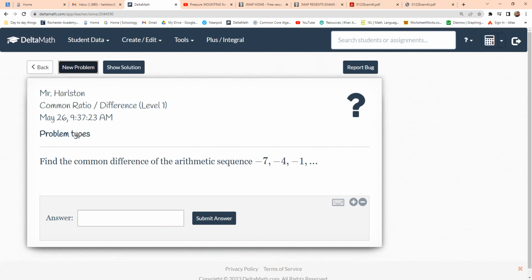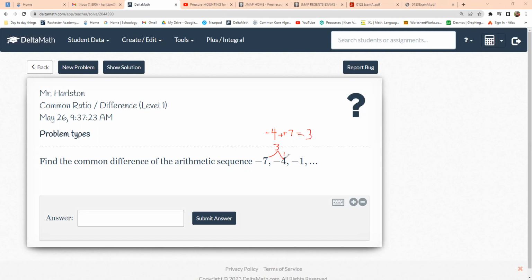So if you look at this one, all you're going to do is check whether it's going up by the same amount, adding or subtracting. If it is, it's going to be arithmetic, and if it's being multiplied by the same number, it's going to be geometric. So if you look at this, we're going to take a -4. You always take this one and subtract the previous one. So it's going to be minus a -7. So when you subtract a negative, it's going to make it a positive. So the difference between these two is a +3.